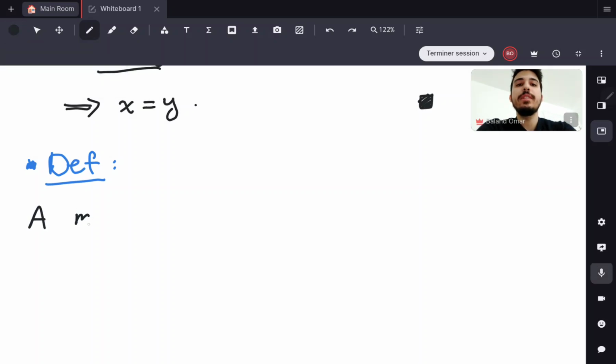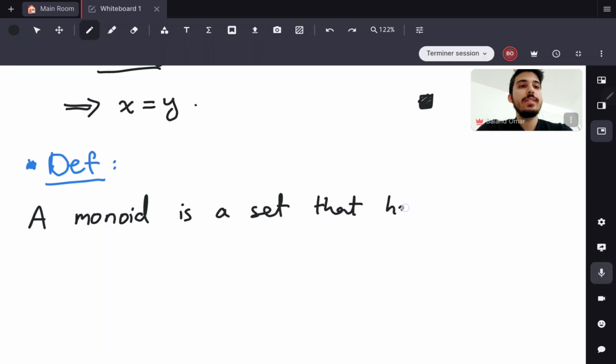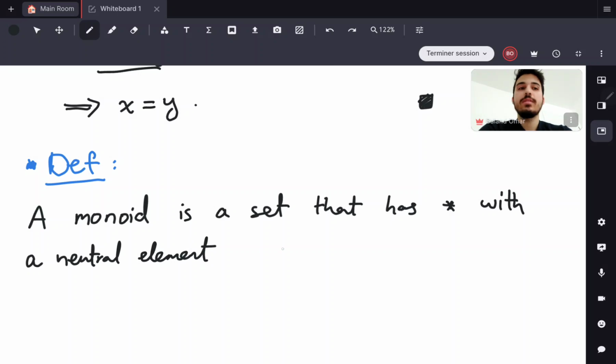A monoid is a set that has a binary operation with a neutral element and star is associative.